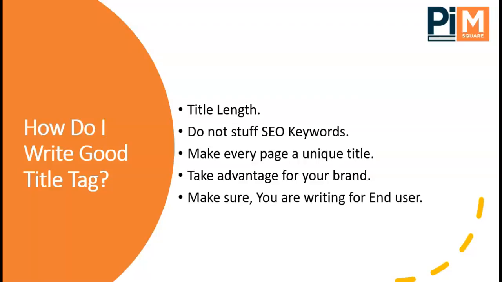So never ever stuff the keywords in the title tag, and always try to have a unique title for each page of your website or blog, because having a unique title is better than having a duplicate title. If you have a duplicate title, it is very difficult for the crawler or the bot of Google to understand what you are talking about on which page. So it is important to have a unique title for each web page, and always try to take advantage of your brand. As I've shown in the earlier examples, I have written Pi-MSquare Academy, our brand name, there. In the same way, always try to put your brand name on it as well.